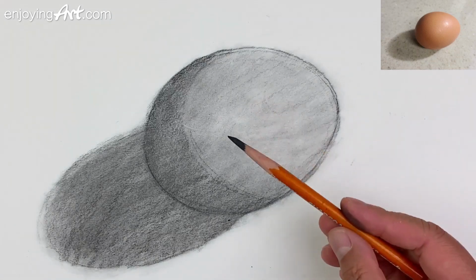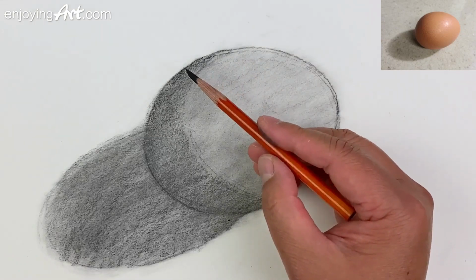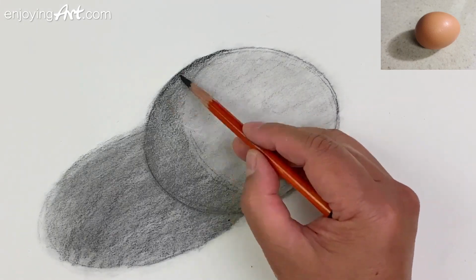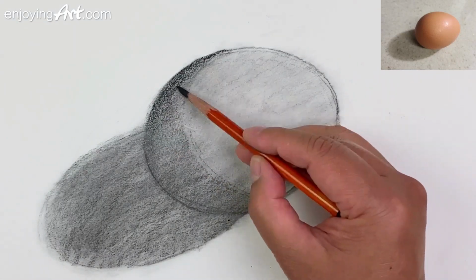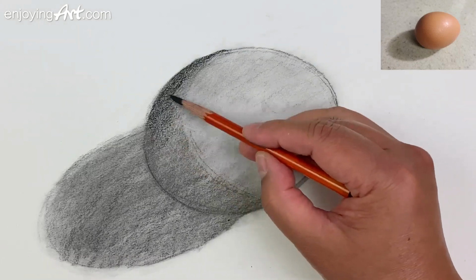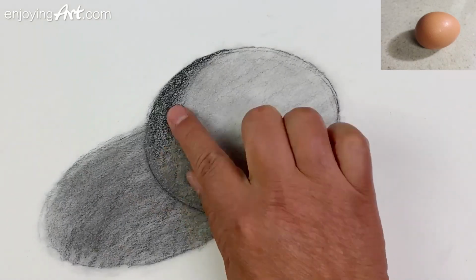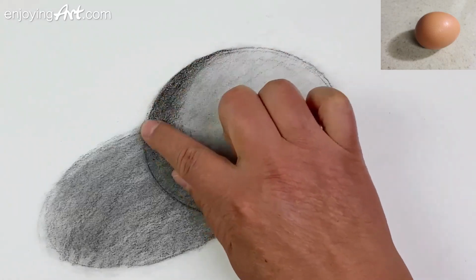Now I'm going to look at inside the shadow side. The shadow side over here, somewhere is a little bit darker. You see that the top over here is a little bit darker. Now I'm going to slightly apply a little bit darker value. See that? But not overdark. Just a little bit darker over here. Here we go. Make it a little bit darker like that. Okay, that's good. I'm going to blend it in softly so that it's connected.